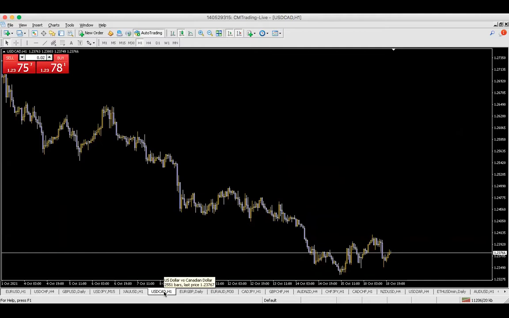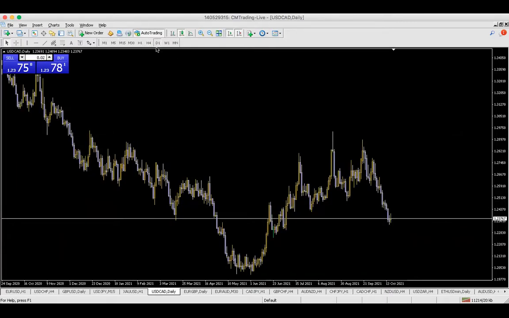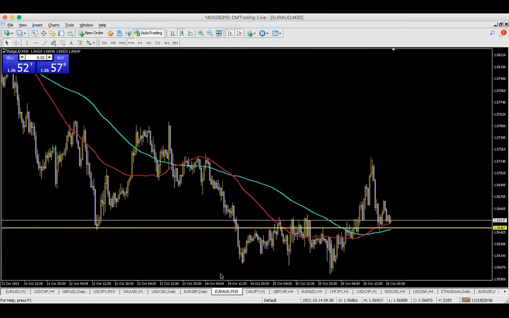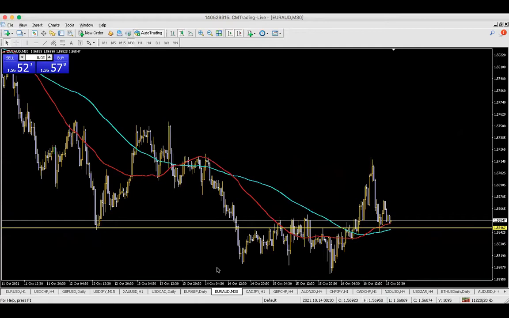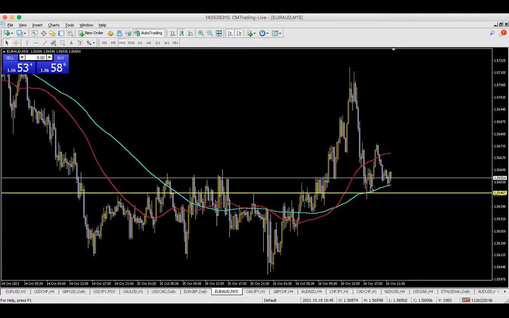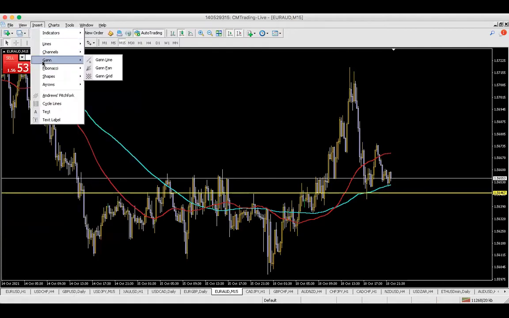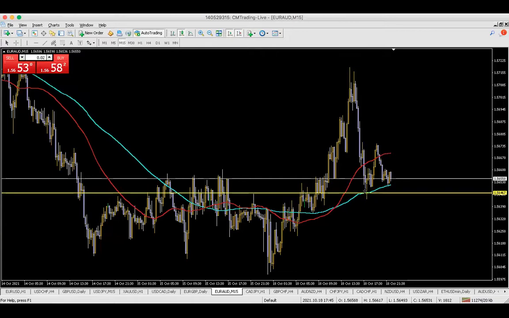Just to see what's going on here. I think one of my favorites should be Euro AD. In the early hours of the morning, there is some news on the dollar, Australian dollar actually, so this one can be very interesting to see how the market performs. I'm looking at very beautiful buy entries around this zone. So if you're trading in the early hours of the morning, consider looking at these areas for buys.